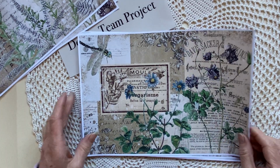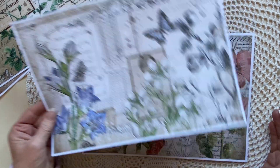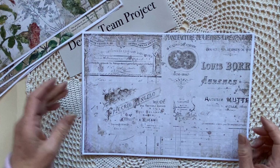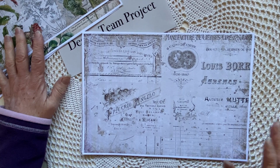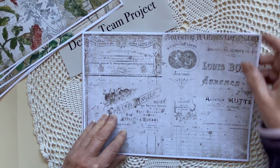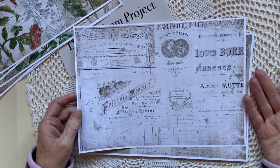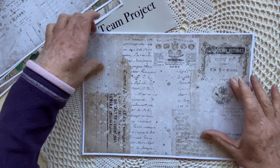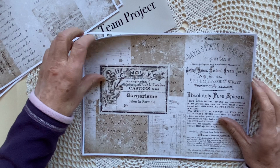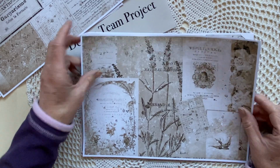So there's 1, 2, 3, 4, it's just so much, 5, 6 of those gorgeous flower backgrounds, and then you've got some of these more writable backgrounds. You could write on these or use them to fold up to envelopes. Not quite sure what I'm going to do with them yet, but I will think of something. And I think there's 3 of those. 1, 2, oh no, 4 of those. 4 of the backgrounds.